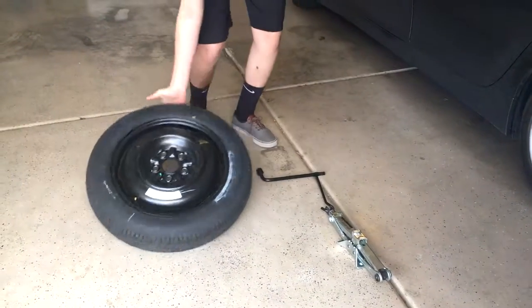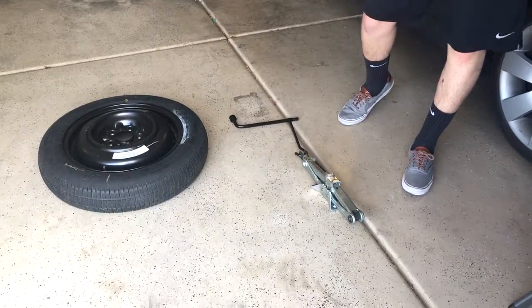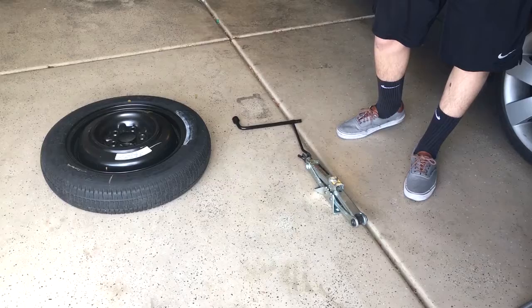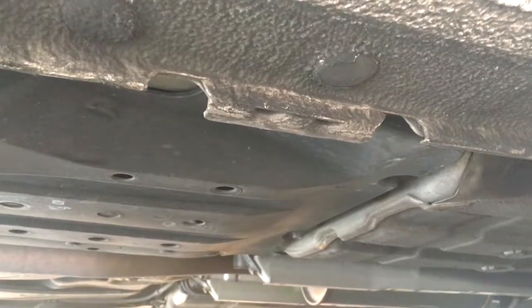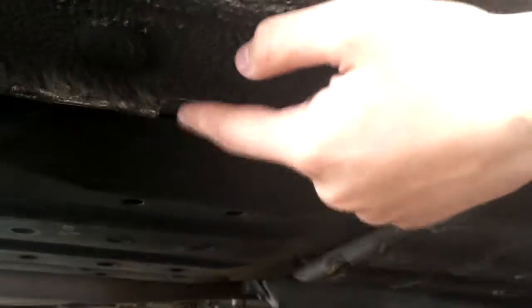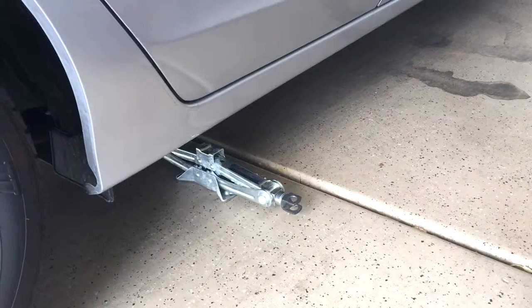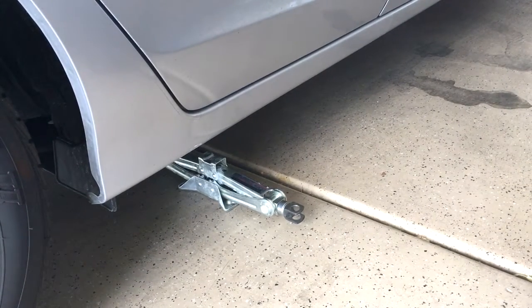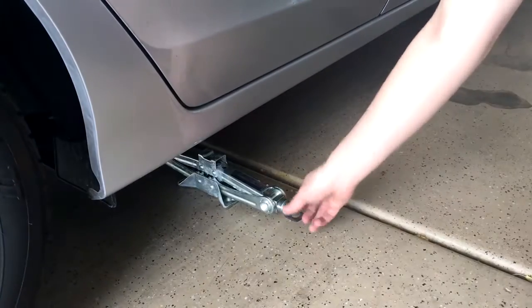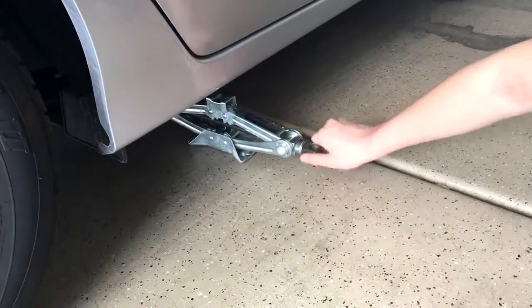This is the jack that comes with most cars. It's just a cheap jack to lift your car up. To lift the car, you're going to have to put the jack in the right place. Most car companies put little notches underneath the car right here that can support the jack. Next, you have to lift the jack so it's supporting the weight of the car without taking the car off the ground. It's easiest to do this just by hand by twisting it until it hits the underside of the car.